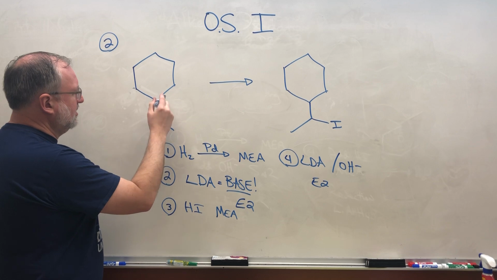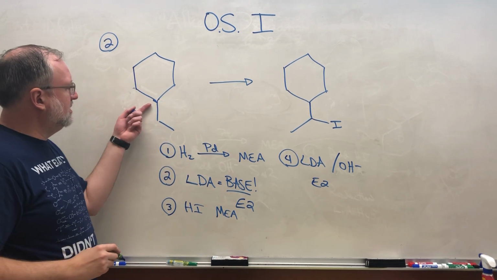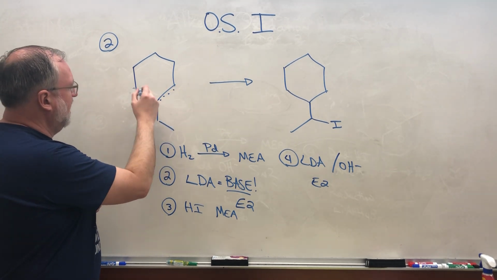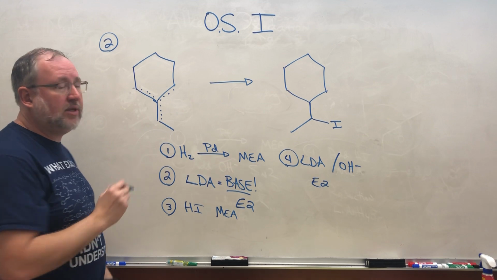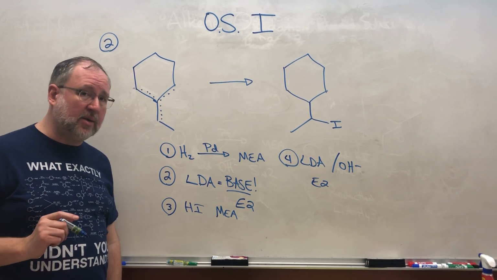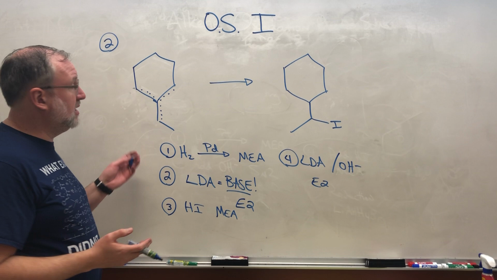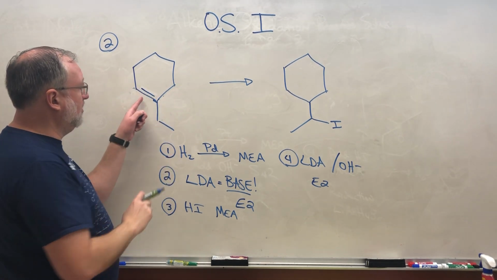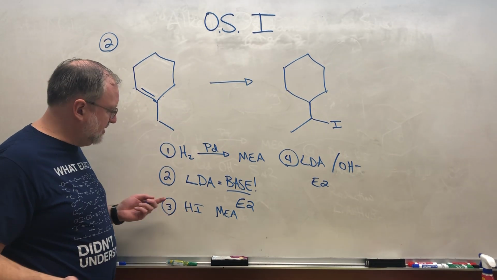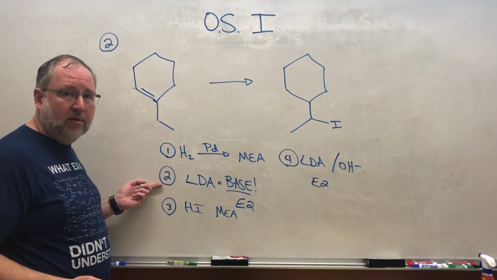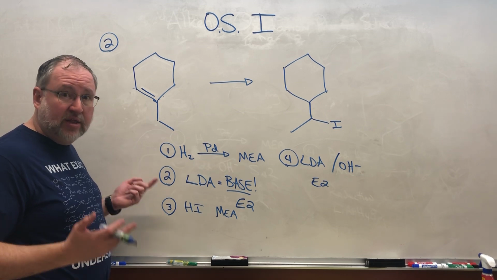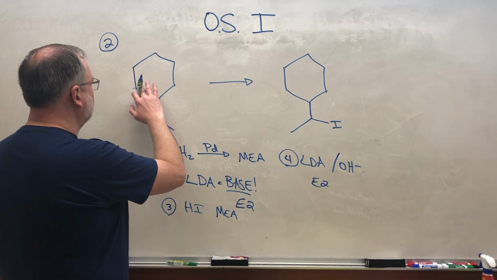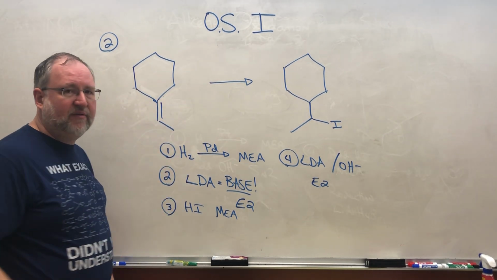Now, here's where things get a little dicey because Zaitsev's rule says in elimination, we're going to get the more substituted position. This one and this one and this one are all equally substituted when it comes to deciding where to put that double bond. So we're actually going to get a mix of products. Some of them are going to look like what we just had, right? When the double bond is either here or here, that's what we just had, right? That was actually after step 2, right? So the bummer news is we don't want that. The good news is we can just recycle that. If we happen to get some of this or some of this, we just go back to step 2 and we keep going. We will also, though, make some of this.